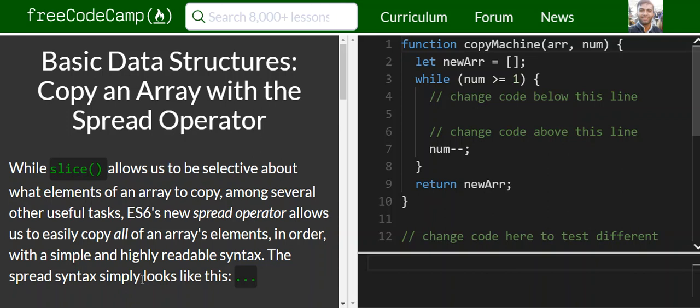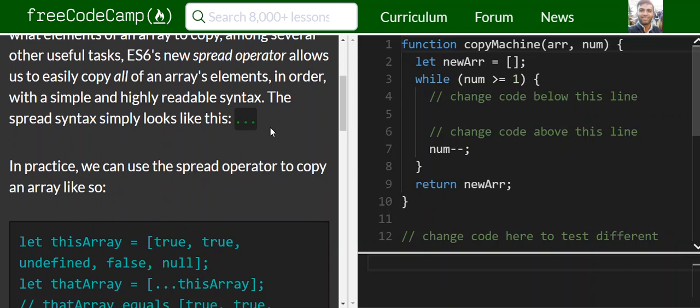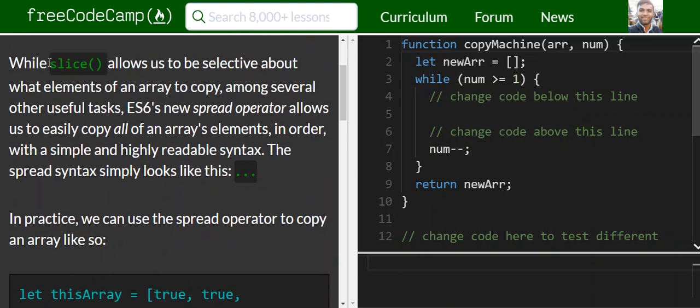The spread syntax simply looks like this: dot dot dot. So the new version of slice in ES6 is dot dot dot.